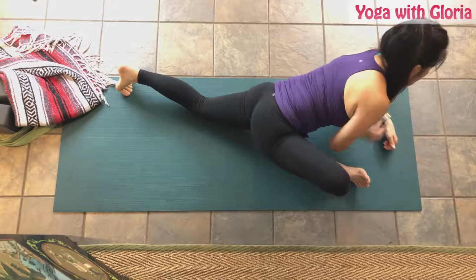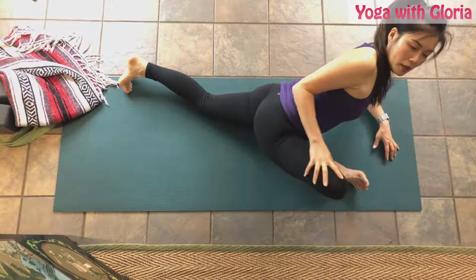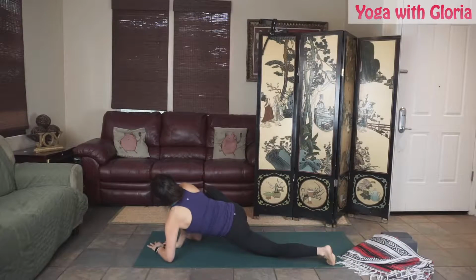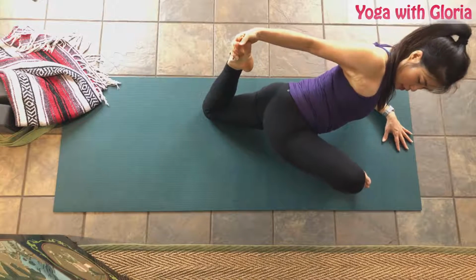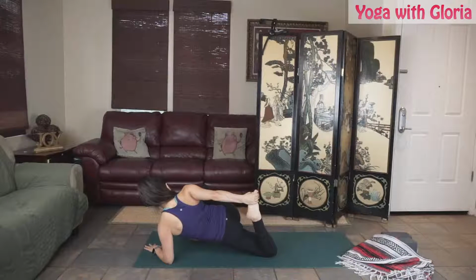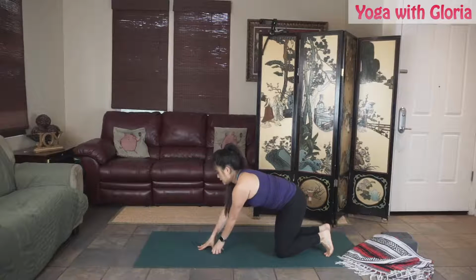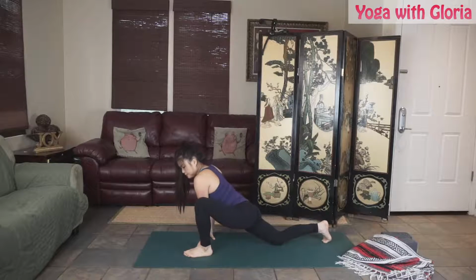All right, then left forearm comes down, turn towards your right. You can just stay here, pressing this knee away, or you can bend the back leg and maybe catch your foot. If you can, pull it in. And release.